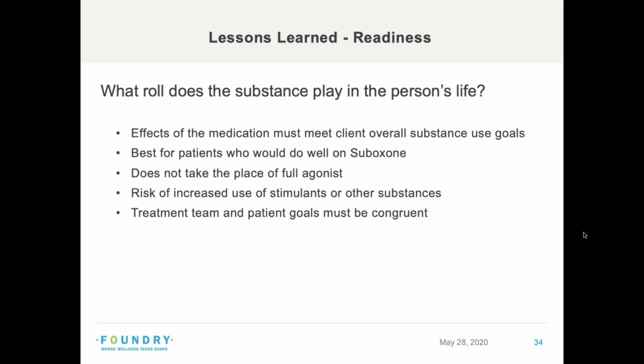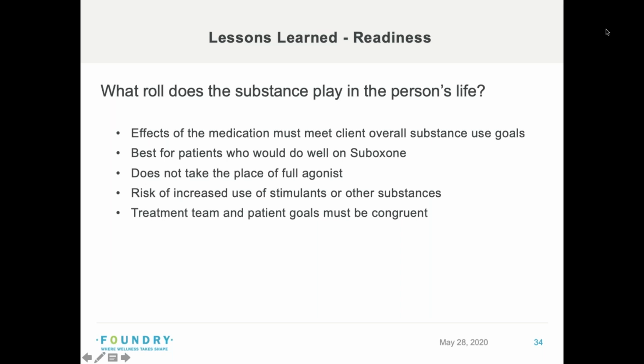It's not a good drug to give to someone without full informed consent and without the patient being on board, because once it's in, it's in. It can be surgically removed in the first 14 days, but that would be a pretty large ordeal, so it's generally just in. The patients need to understand that it will wear off over time, and that if they try to use substances, it's going to be blocking some of the high from opioids. We have seen that in some cases, youth have increased their use of stimulants or other substances.